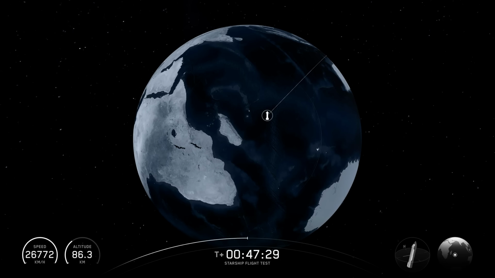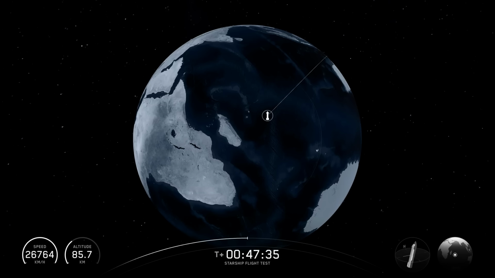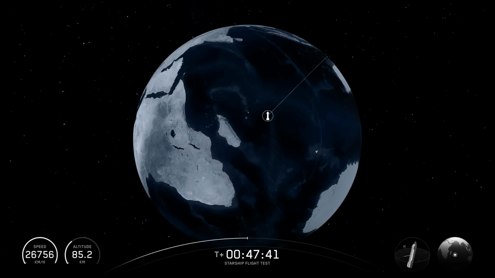Now, as the ship makes its way back to Earth, we should start hearing some callouts when we hear entry max heating and entry max Q. That means the ship has made it through the maximum heating and aerodynamic loads it will experience as it returns. So if it makes it through all of those, that's a pretty good sign that we're doing well.